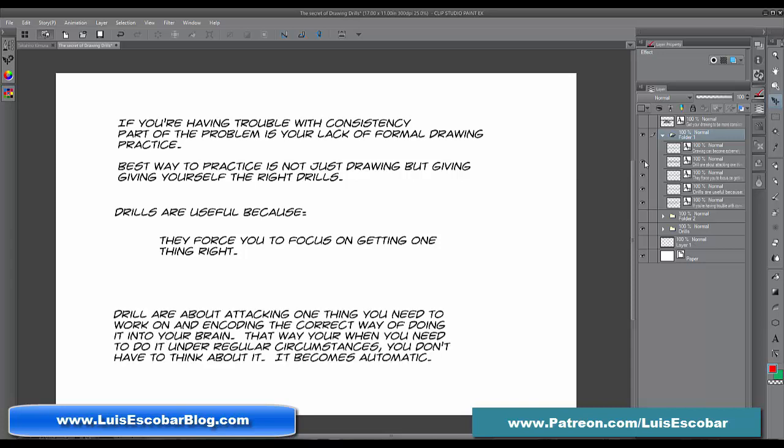Drills are about attacking one thing you need to work on and encoding the correct way of doing it into your brain. That way, when you need to do it under regular circumstances, you don't have to think about it. It becomes automatic. That's how the performance part occurs when you're actually watching somebody draw. It is automatic because they've done repetitions of the thing.